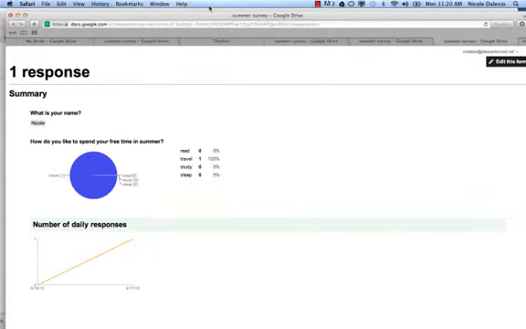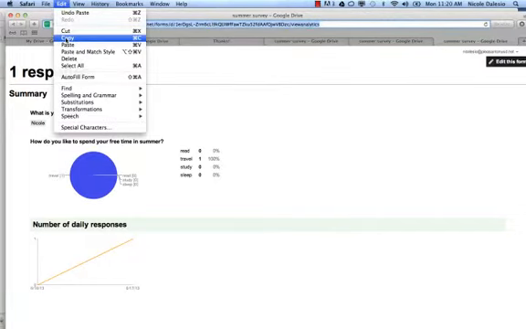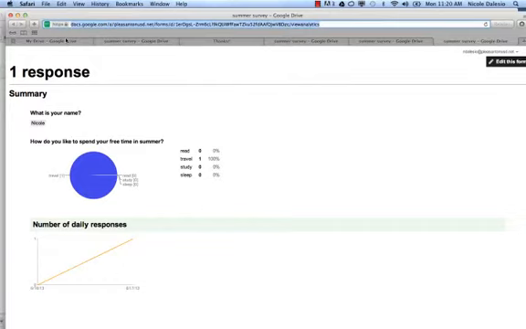And now that I have my responses here, I can copy this link up in the top. And I want to put a hyperlink to this as well. So I'm just copying it, and I'm going to go back to my shared Google Doc.